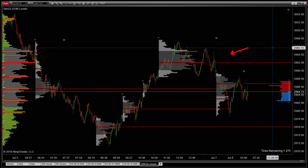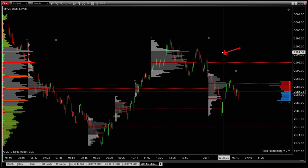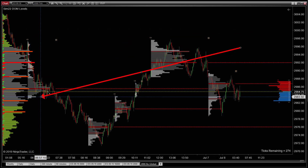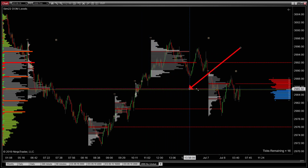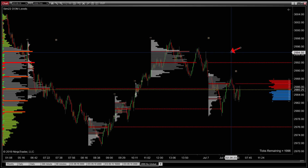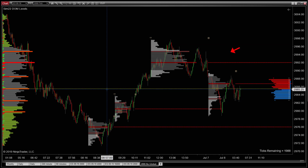Just showing you what I had already plotted out on the chart, going back from the back. So this was the previous trading, and it carried through, and I had just shown this because we got a little bounce off of it right here, but I'll remove those lines. But I wanted to show you how the bulk of this volume back here had played out last night when the market opened and was supporting it.